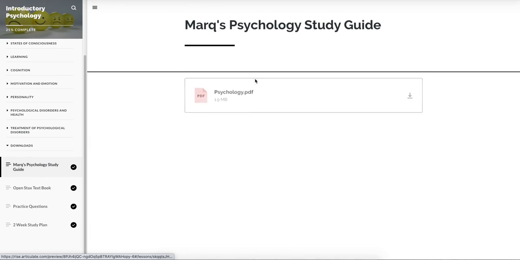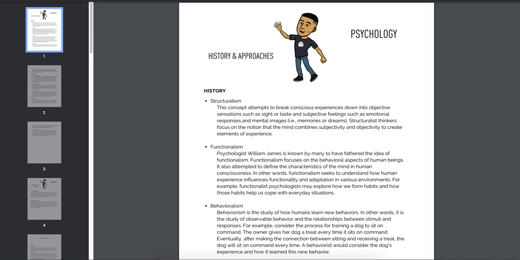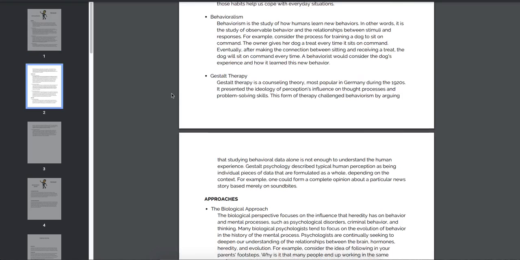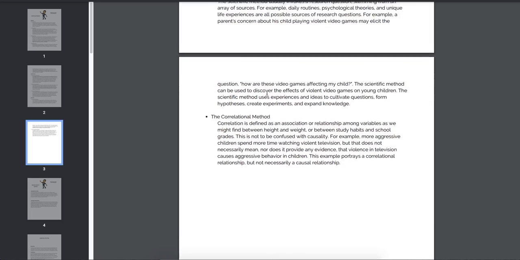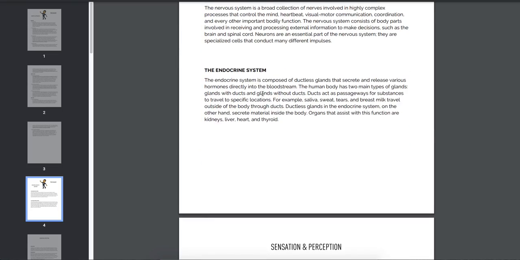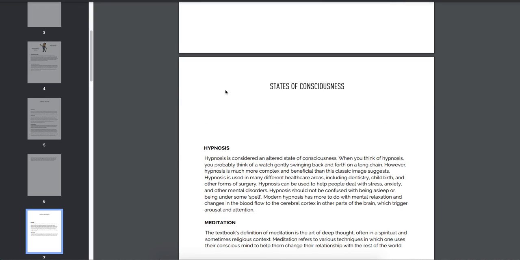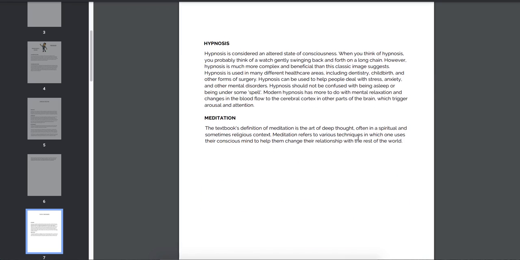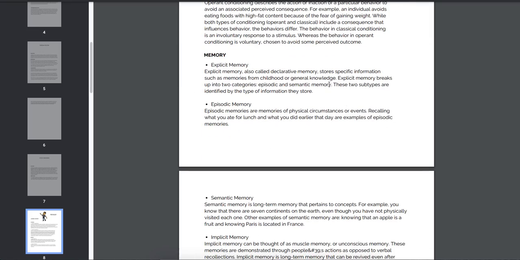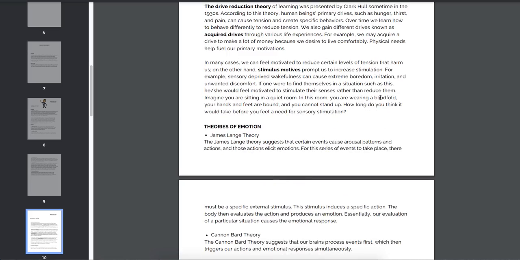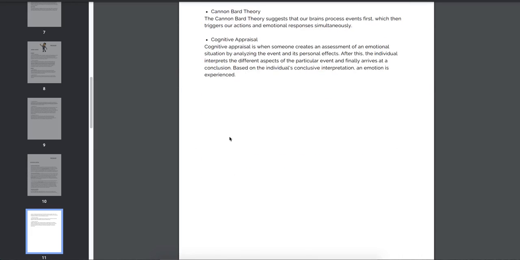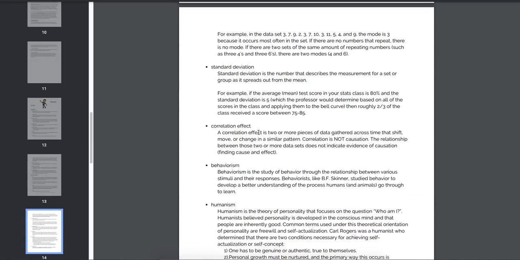Next, we have the official study guide from my company, Study with Mark. This is one of my most popular products. My study guides are designed to give you a snapshot of what's on the exam. They're created from a mix of my own notes. Then I've also hired PhDs to help me put together the information, make sure it's accurate, make sure it makes sense, make sure it flows, make sure it's easy to understand, very digestible. In your 2-week study plan videos, I'll be going over how I want you to use this study guide.